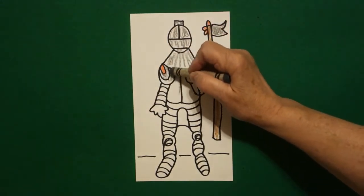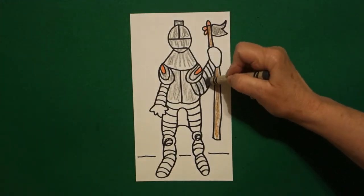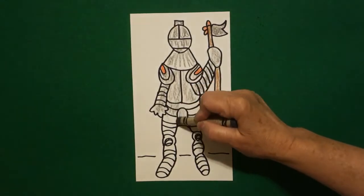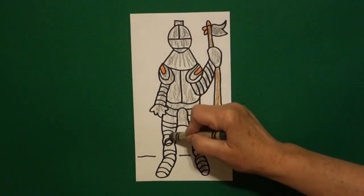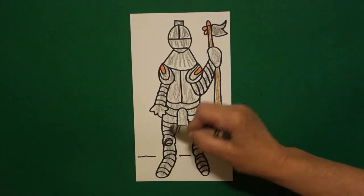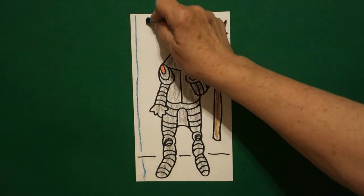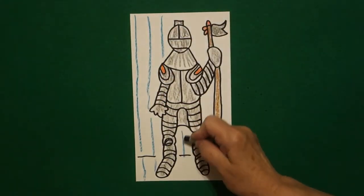And that's probably what I should call this — a suit of armor that could have been worn by a knight. All of this is gray, this is all metal. So his gloves, his pants, all of this, shoes — they're all chain mail, that real fine chain mail, so he doesn't get injured when he's at war or jousting. Then for just a little pop of color, I took my blue-green and I just filled in the background with some blue-green stripes to kind of break up that gray.